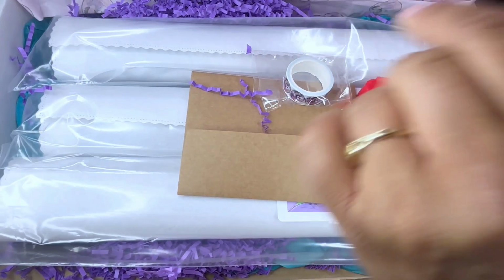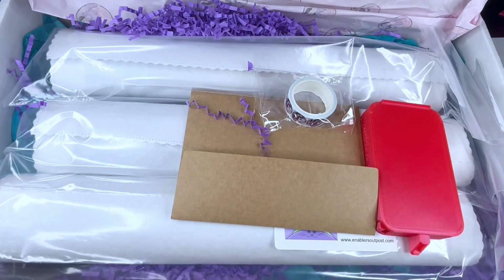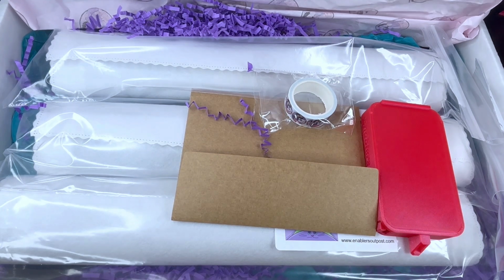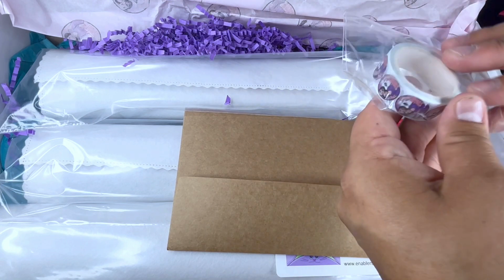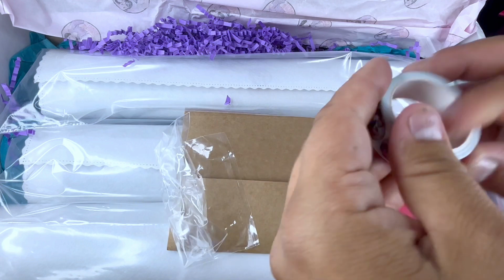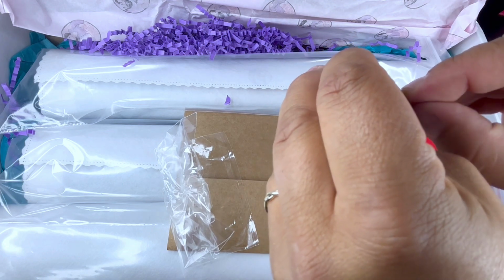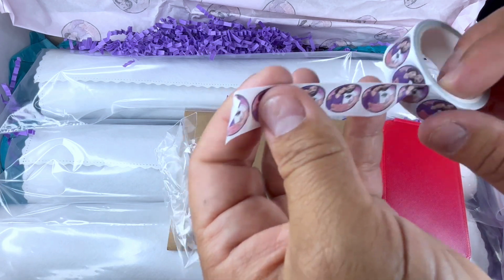Okay, sorry, moving on. I am doing a voiceover. So this is Enabler's Outpost. We hopped over to this one instead. This is their sampler set, which I think is on the site. I will definitely link it down below. This is Elizabeth, one of the owners. I'm spacing his name for a second, but these are the owners. That's the picture of them, a little cartoon version of them, which is their logo, and they added some washi tape to this.